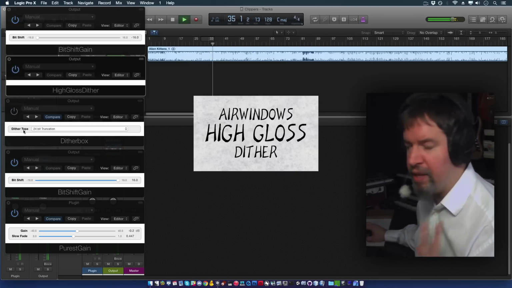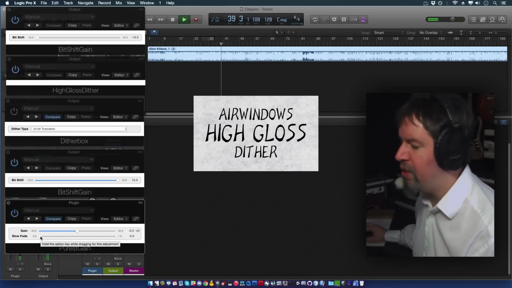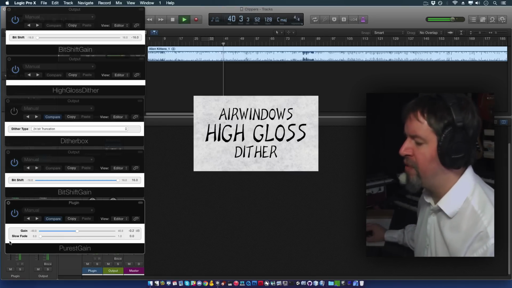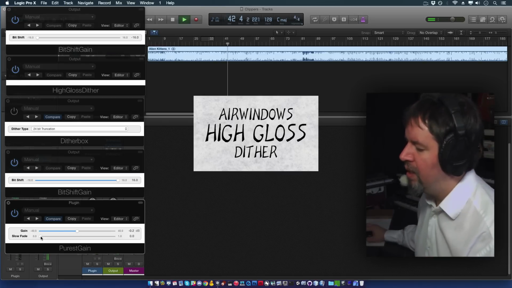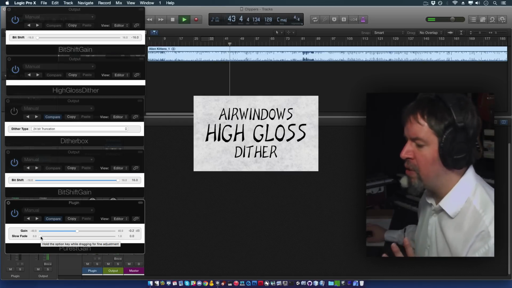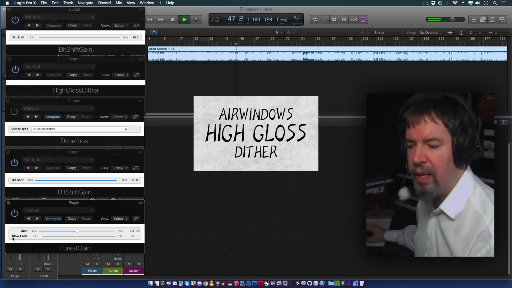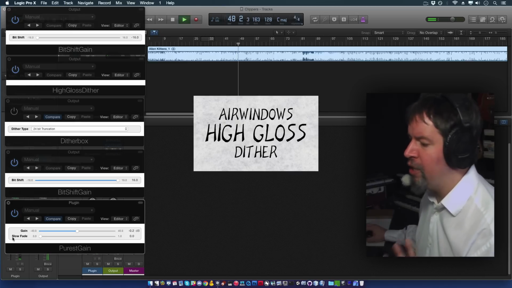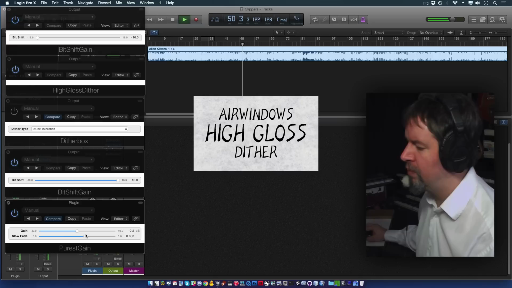HighGlossDither seems like it's kind of similar, but it's bringing this parallel compressy stuff down, kind of. And yet it's still allowing it to sort of stand up and bark just a bit. And it does eventually get suppressed. But we're hearing intimations of what's going on in there for a lot longer.